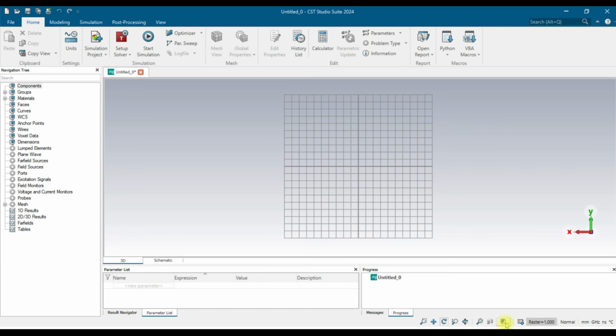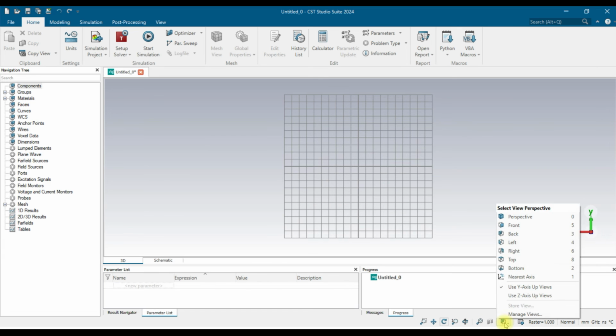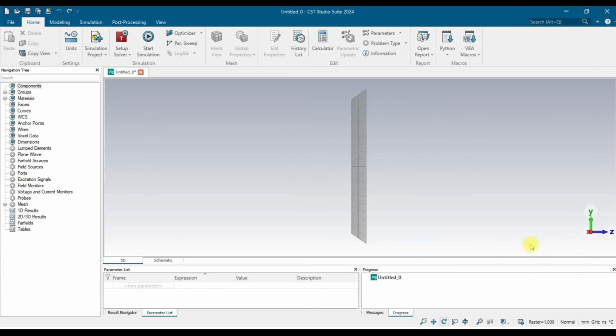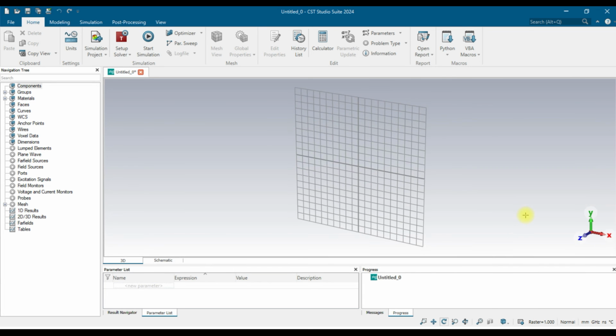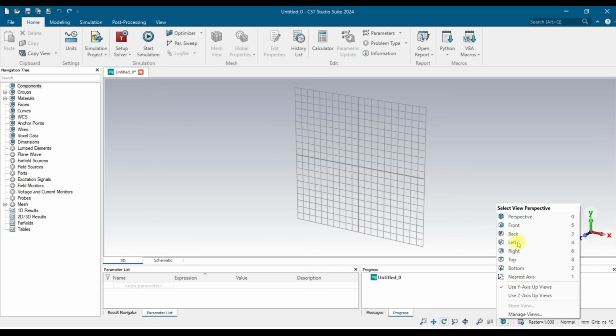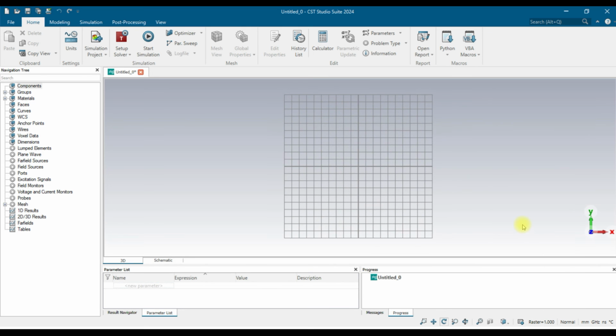Okay. And if you want to see the left view, like this, you can see the x axis is now pointing towards you. So likewise you can see the different angles of what you design in this dashboard. And if you want to come back to the regular view, you click on perspective, it will go back to the older view, and if you just click on front, it will be towards the front. These are the default options available here.